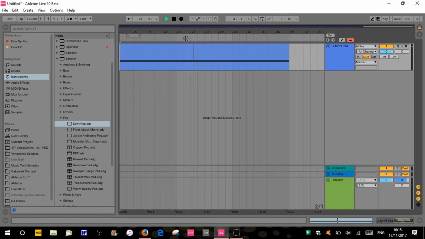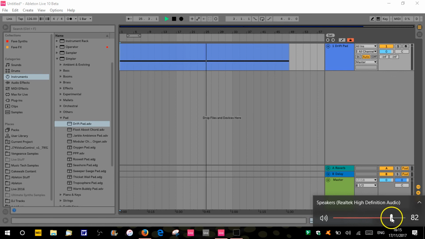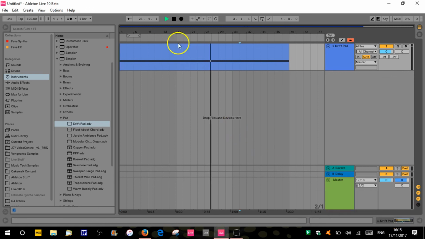Let's turn this up a little bit so hopefully you can hear it when I do it. With MIDI chase off, I would have to play it from the beginning, and then if I wanted to hear this or skip to this section of the song, I would have to click along there. That's how it worked in Live 9. So now in 10, let's put Chase MIDI Notes back on. I can start it anywhere and you will hear it. So hopefully that explains it a little bit better than it did in the previous video. Okay, thanks for watching.